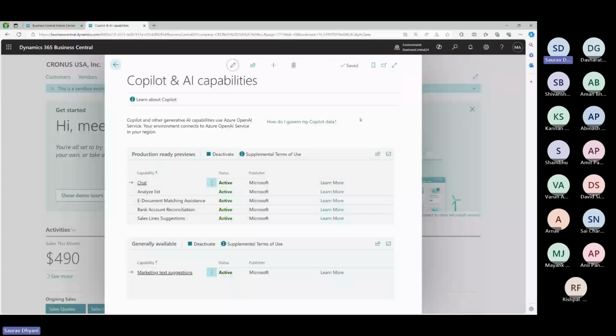Now, as I said, what we did is utilize the chat, so that should be active. You can deactivate any feature that's not needed. Additionally, one more thing you need to remember specifically around Copilot is that it only works with the language set to English.